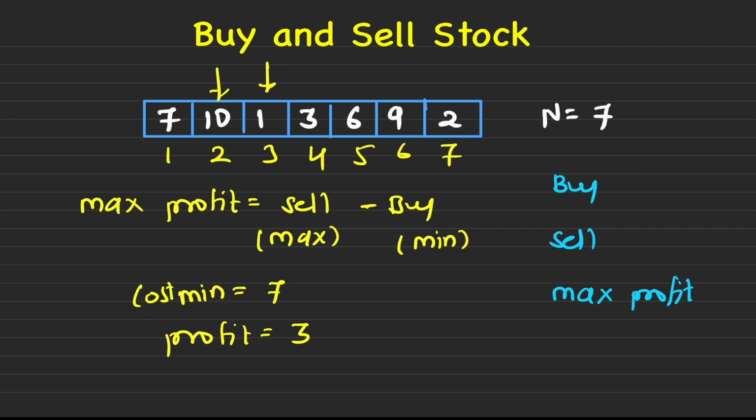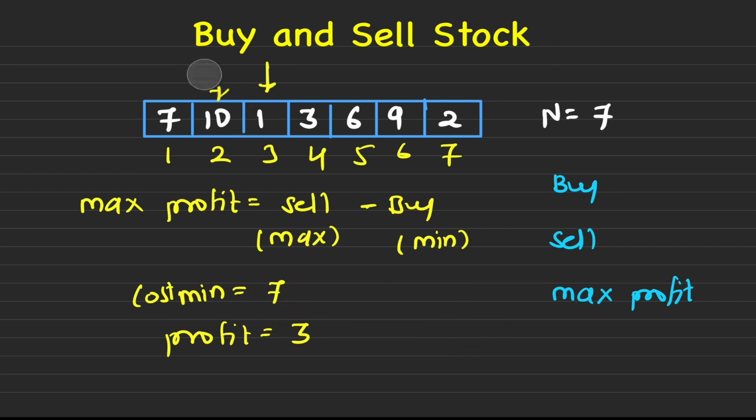But before we move ahead, what we need to do? We need to also keep in mind the minimum cost at which we can buy the stock. If you compare 7 and 10, which is the minimum? Of course 7 is my minimum, so no update takes place in the minimum cost. Now I am present at 1. If I bought at rupees 7 and I am selling at rupees 1, my total profit would be minus 6, which is less than the previous profit. Therefore I will not consider this.